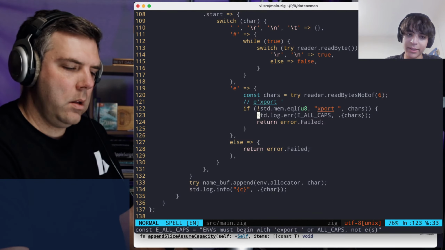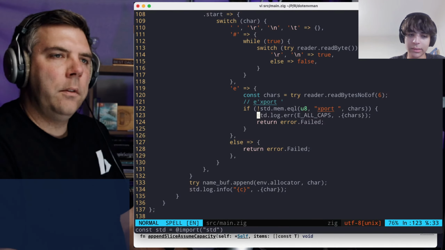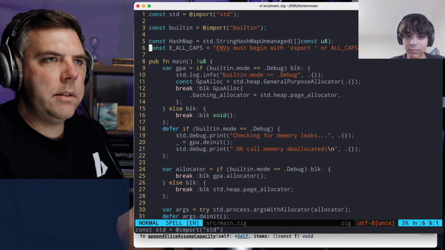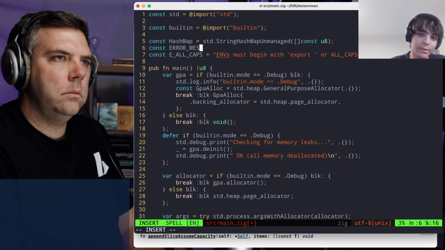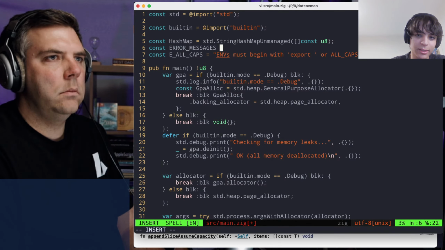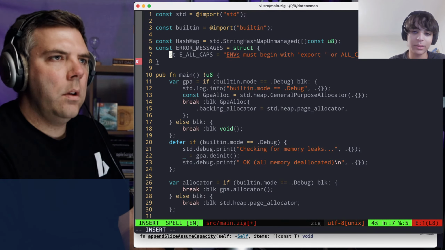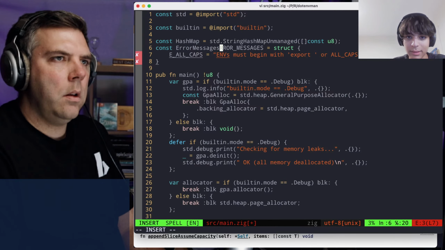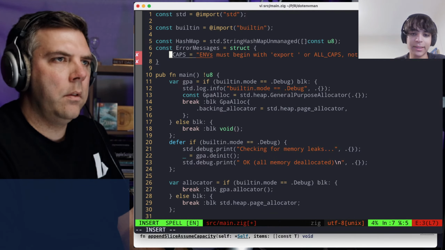Convention-wise, though, what I would just do is make a struct called error messages, and then do error messages dot all caps. Make a struct called error messages? Yes, because in Zig structs are also namespaces. For example, the current file you're in is actually a struct. Also, Pascal case still applies here, heads up, for the type at least. And then we would still do lowercase here. Yes, just snake case here.